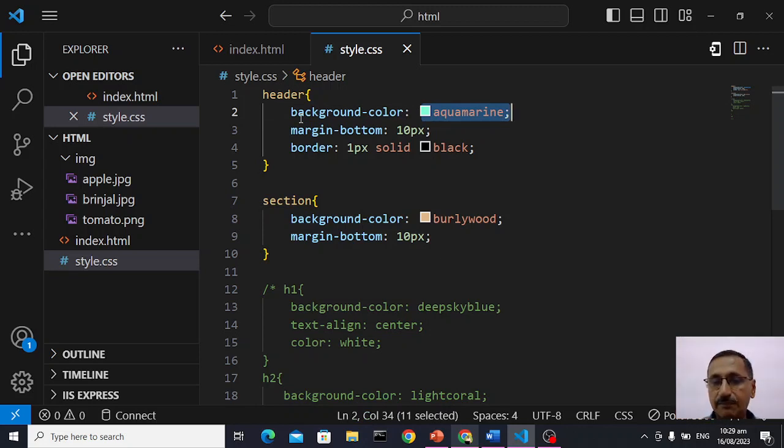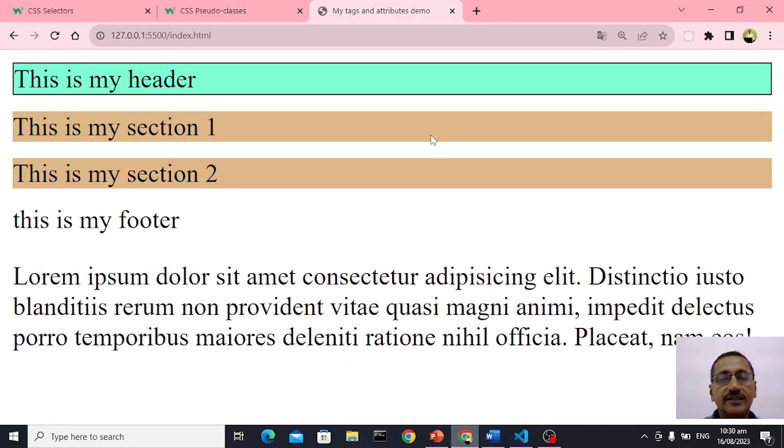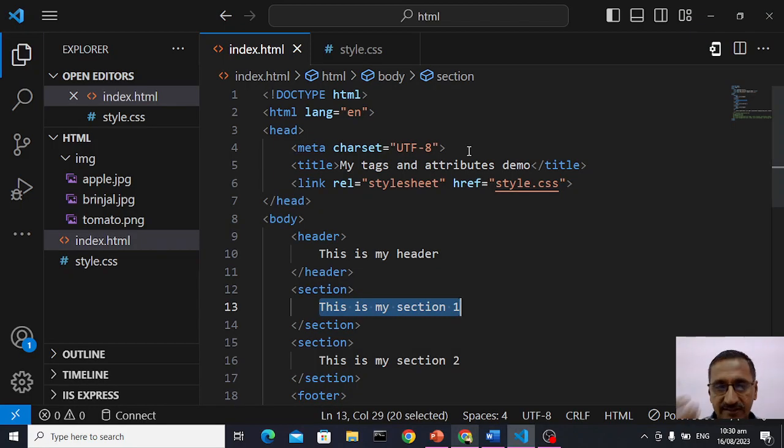So there can be multiple properties and associated values, and you can select a single element. So this is a simple selection. Simple selection means this header has these styles applied, and section, all sections. As of now, both these sections are looking the same. Only thing is the content is different. So the CSS is also the same, because we are applying the CSS to both these sections. So you look at that, it looks the same.